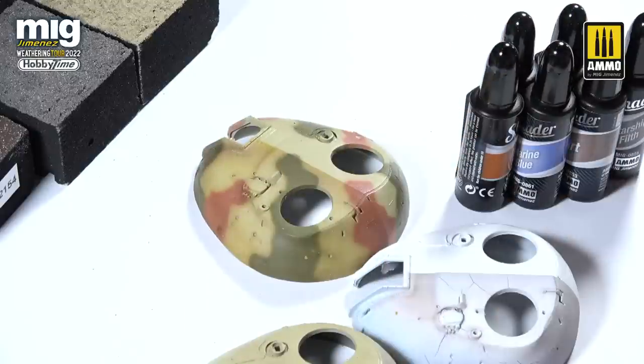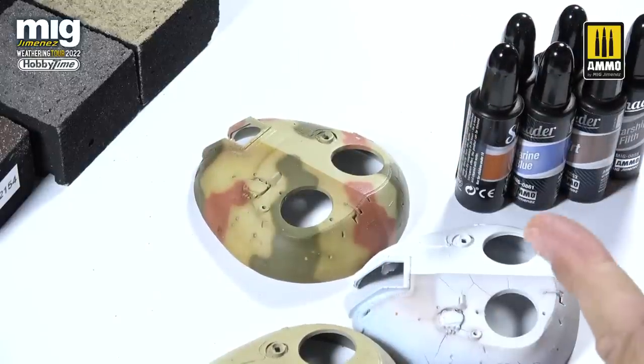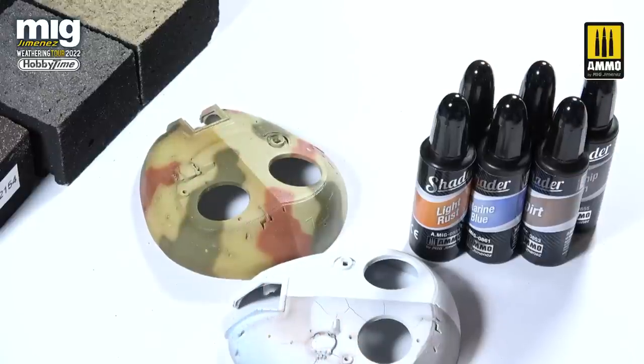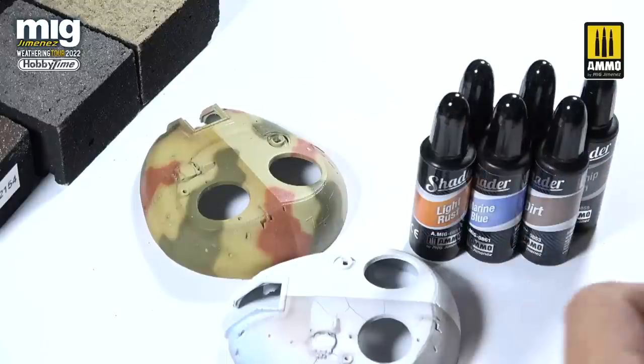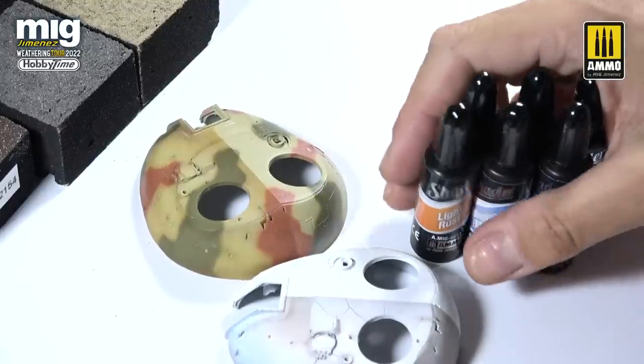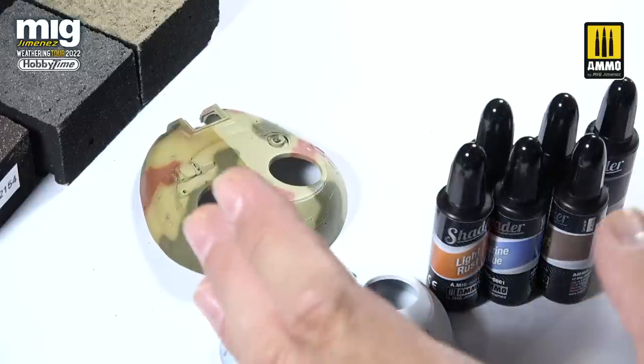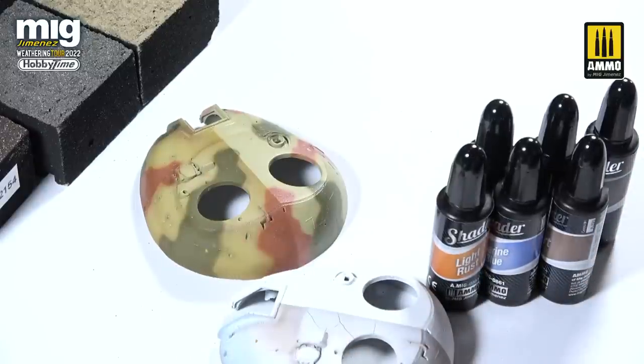It's simple, especially for people who make science fiction, planes, and tanks. But also, which is the most important, if some of you are selling laser-cut houses, laser-cutting made in paper, that now became very popular in the railway world, the shaders are the perfect product to paint paper. Because the paper is very fragile. If you start painting with acrylic, probably you will damage the paper with the water of the acrylics, so you cannot use acrylics to make any weathering in the houses.